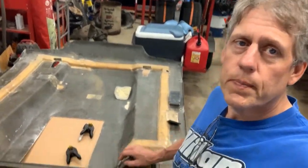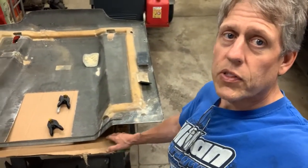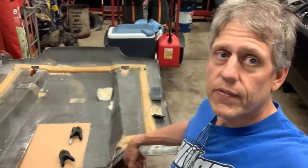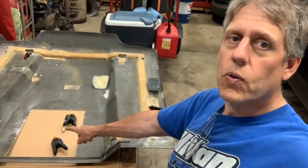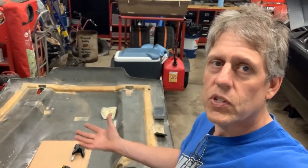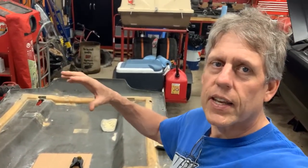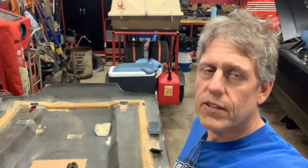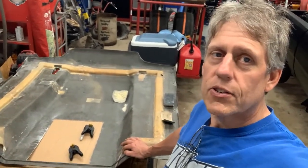One thing you can see - they basically cut this rear part of the hood off that kind of extends out and is supposed to seal up to the glass. We're not going to add it back on. But you can see there's a big hole right there where he has his intake manifold, his fuel injection setup - I think it's the big 4500 Sniper. He's got a big clear plastic hood scoop to force all that air in as he's going down the track. So we had to cut this big hole to account for that.